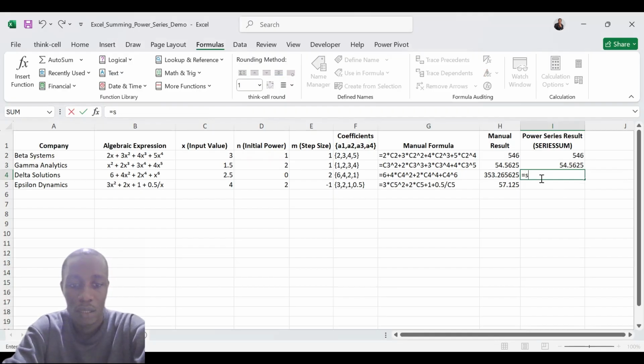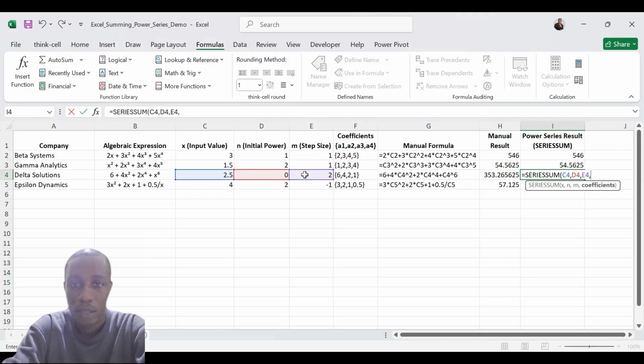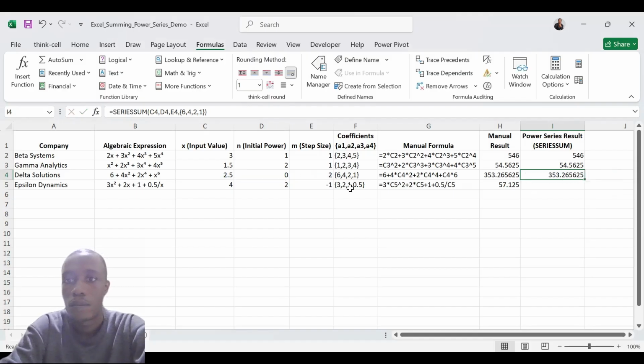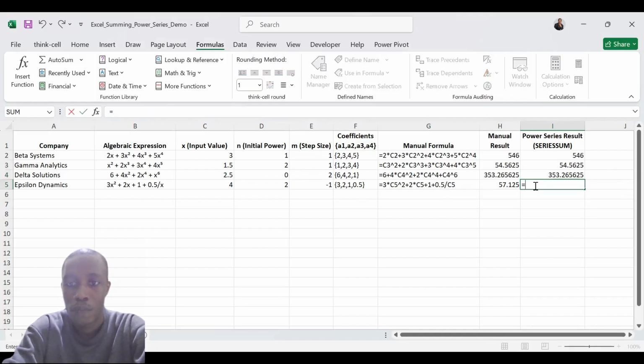So let's try the second to the last. Select x, n, m, then let's enter our arrays, 6, 4, 2, 1. And we have exactly the same result as we initially got for the manual calculation.